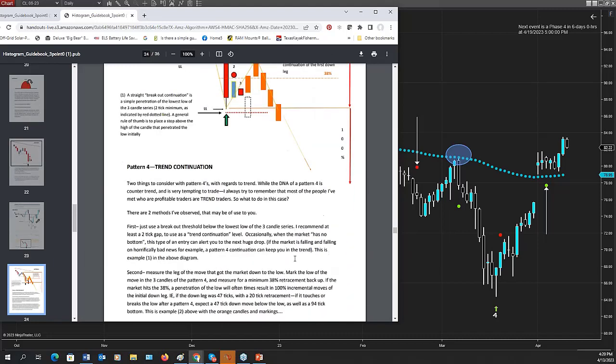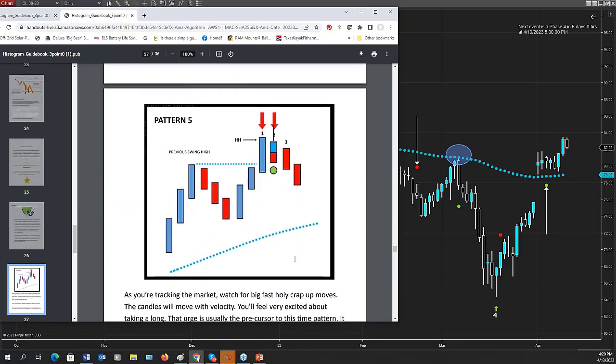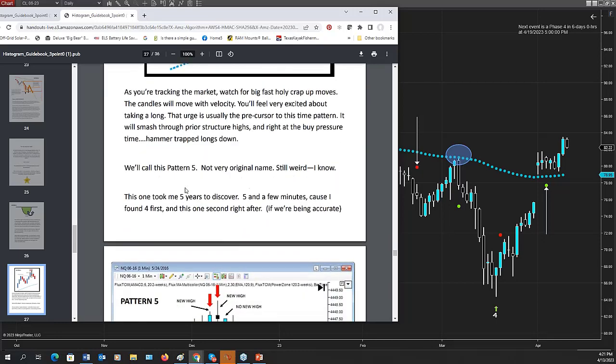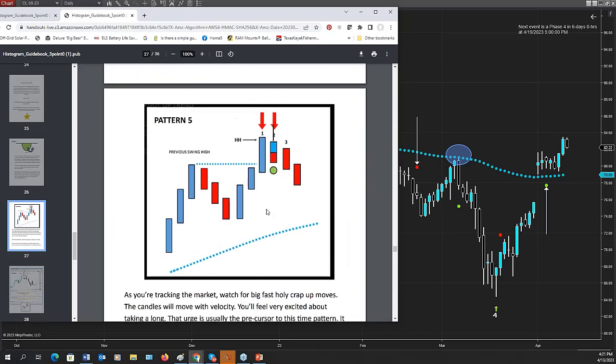Now, for every pattern 4, there's a definition of a pattern 5. If we arrive at a buying pressure signal, a predictive buying pressure signal time, and either the signal candle itself, the candle to the right or the candle to the left, is a higher structural high in relation to the prior swing, the market tends to reverse. Predictive buy time, higher high equals selling pressure. The pattern flips. Reverse polarity is a good way to describe it.